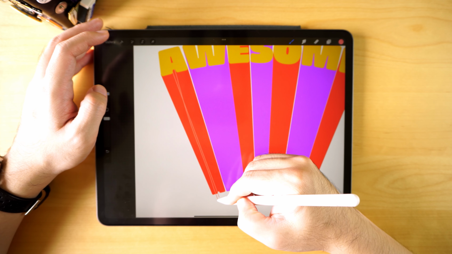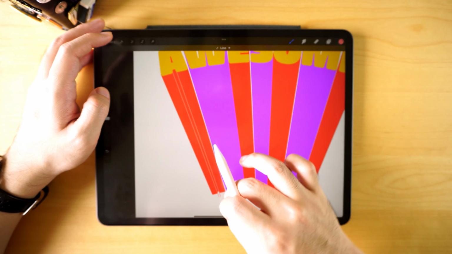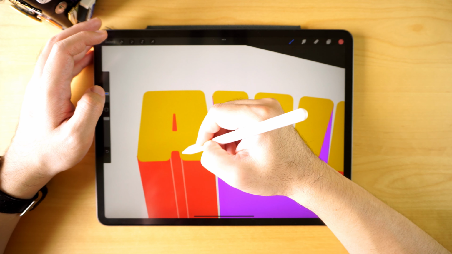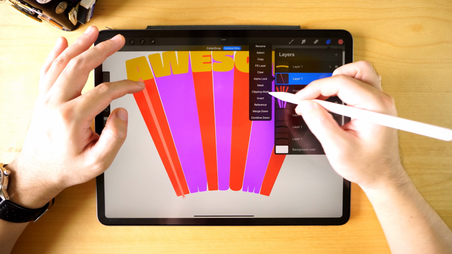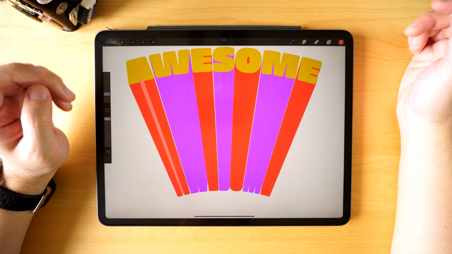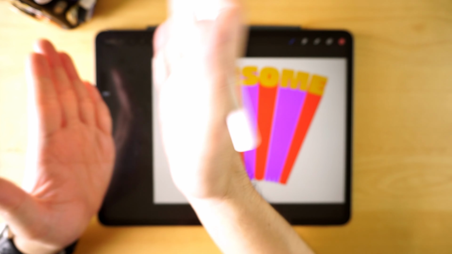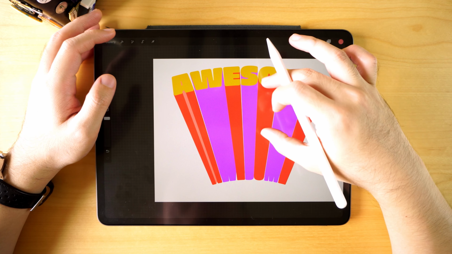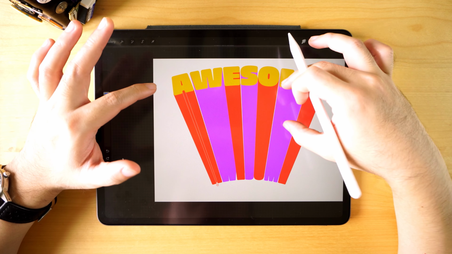Draw lines here to here. You'll see what I mean. So let me just do this first. And then draw like that. Clipping mask turned on there. Like that. So the base parts are going to be darker and the ones on the side are going to be lighter, just like that. So we're going to do that for all of the letters.